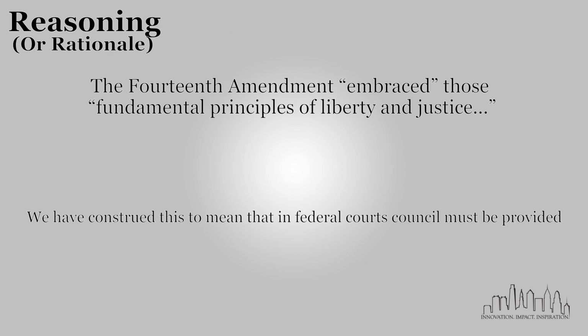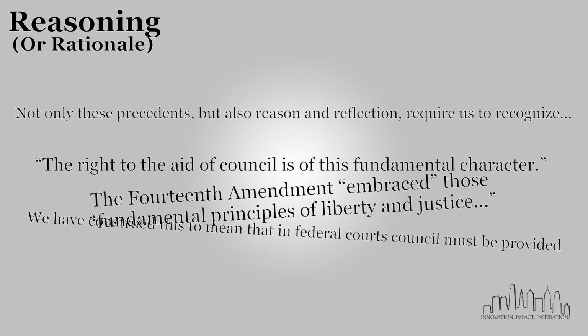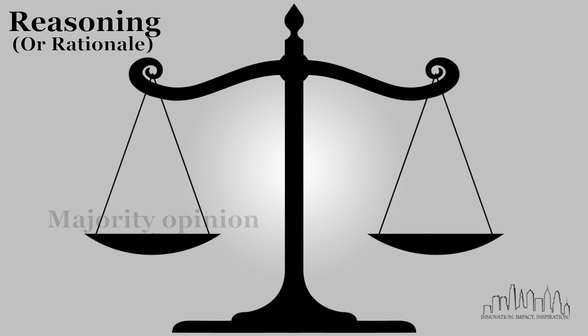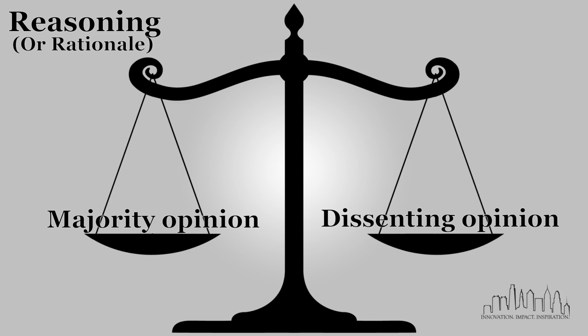The next part of your case brief is the most important, and that is the court's reasoning, its rationale for reaching that holding and that disposition. For example, in Gideon, this is where you would focus in on Justice Black's majority opinion, the reasons he gave for his conclusions. And often you're going to have to compare the reasoning of the majority opinion with that of a dissenting opinion.